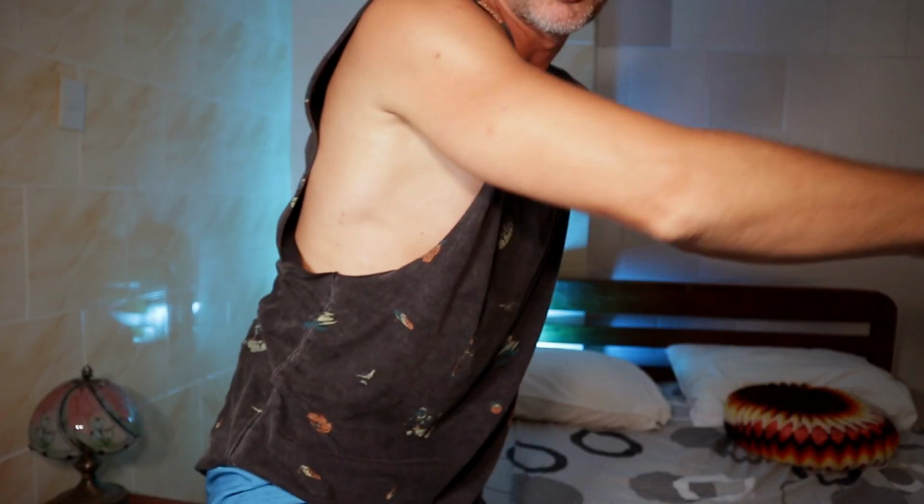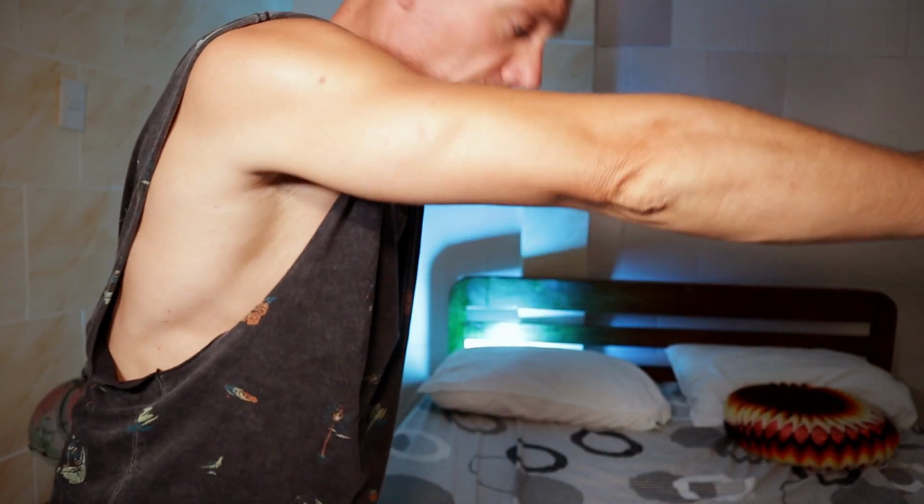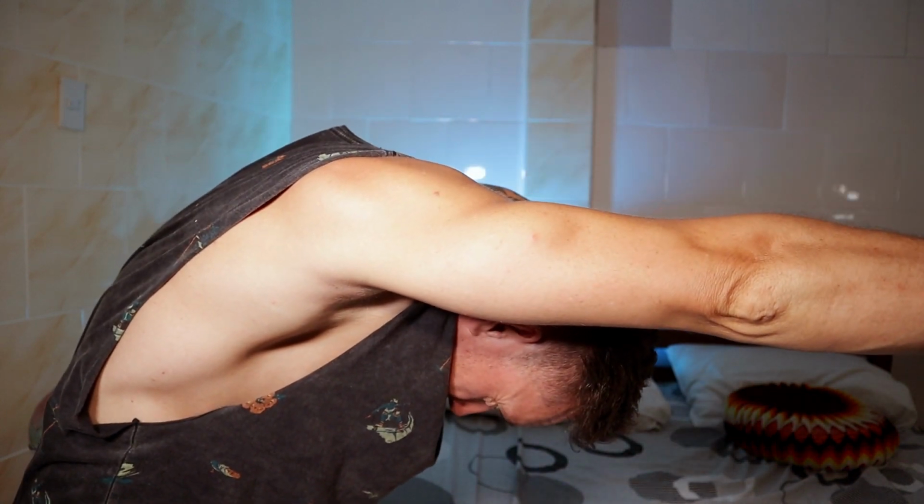Then shoulder stretches. It's important to have flexible shoulders because in most disciplines you're going to have to keep your hands above your head or even in no fins. Only doing this and holding it is a good exercise. You can lay down on the gym ball, just fall backwards and let the weight of your arms stretch your shoulders. You can go hang on a table. Here is a table, and just stretch your shoulders like this.